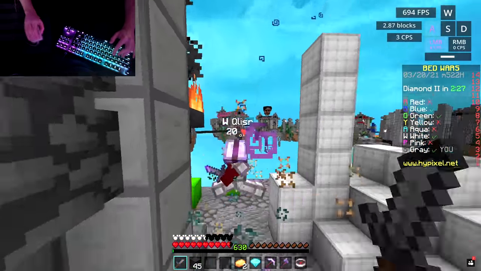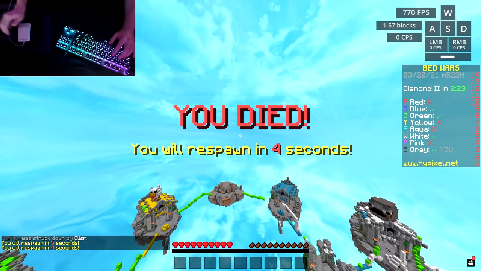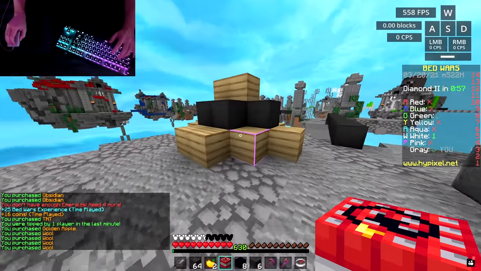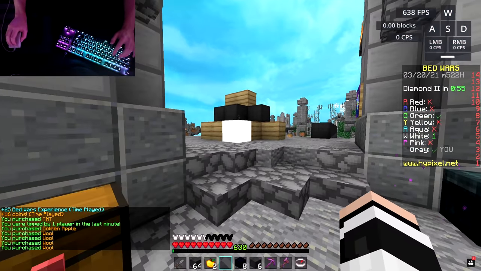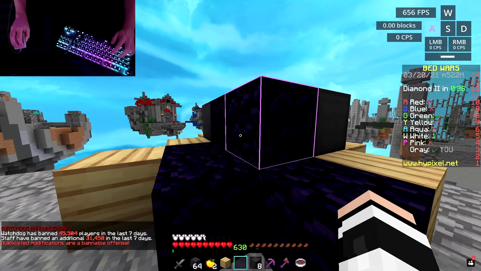Whatever. Hi. Why did I do this? Why did I do that? Okay, okay. We got our 8 emeralds now. We can finally get ourselves obsidian. Kaboom! Well, not yet. Kaboom! There we go. We have obsidian now.